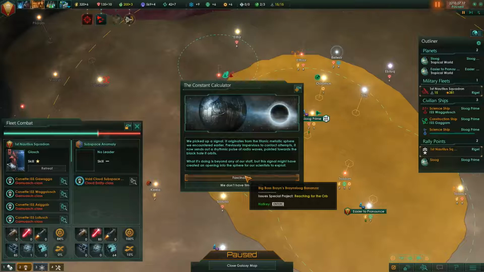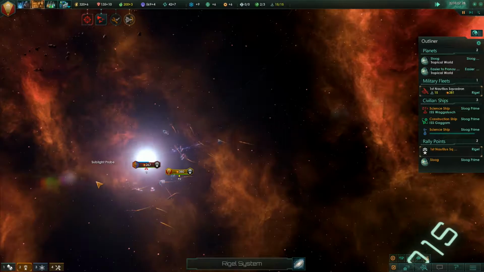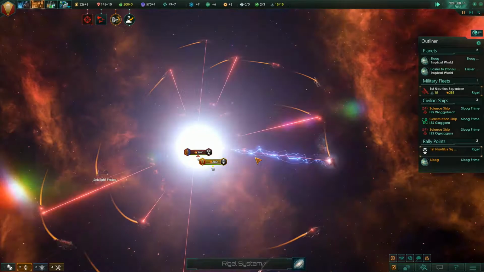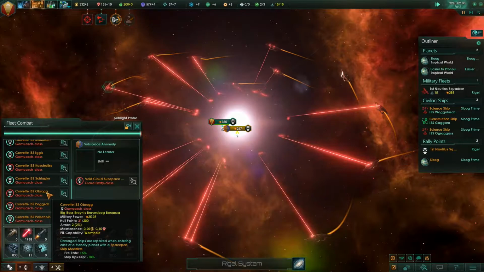Oh, screw it. Fascinating. This may be the end of our entire civilization, but we'll find out. Okay, so we're beating up this anomaly, hopefully. Doesn't look like we're getting very far. He has some sort of a shield protecting him. Alright, so we've whittled through his shields. And it looks like we're holding strong. It's not doing much damage back to us. We've got a couple of corvettes looking a little sad.